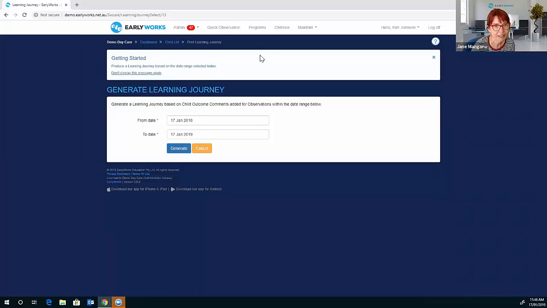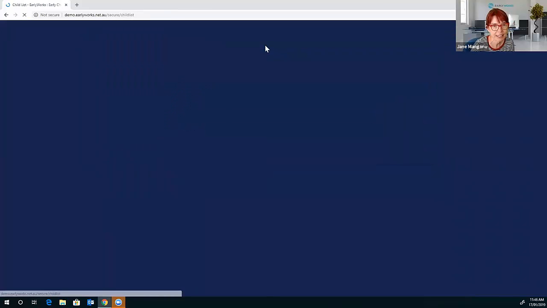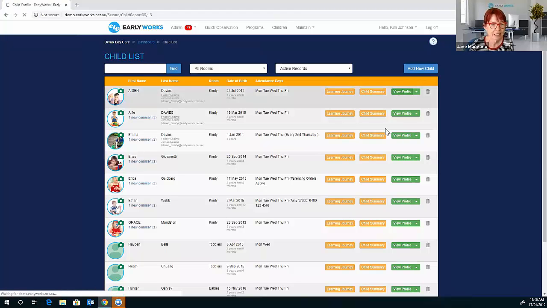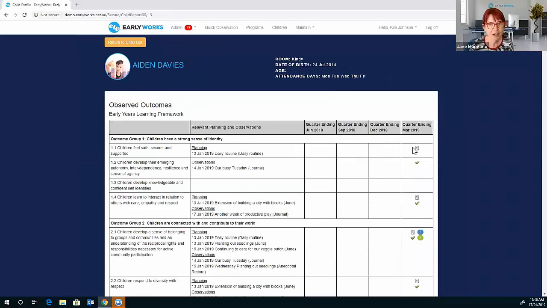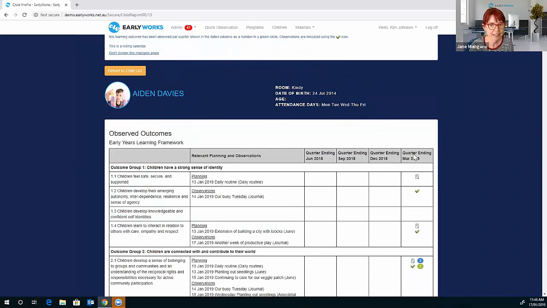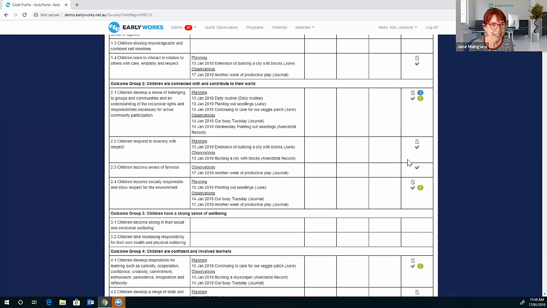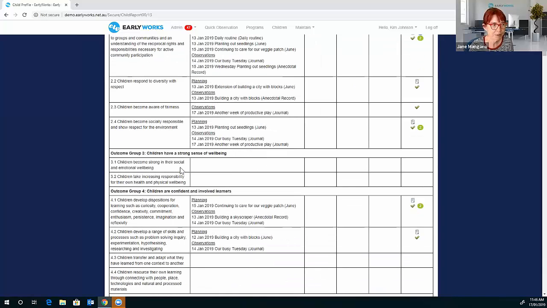So now I'm going to go back into children again and profile. You also have a profile for every child. So this shows you for each child the outcomes for every quarter that have either been demonstrated or planned for that child. So it makes it really clear then if you've got outcome groups that you've missed out on, you can see those.